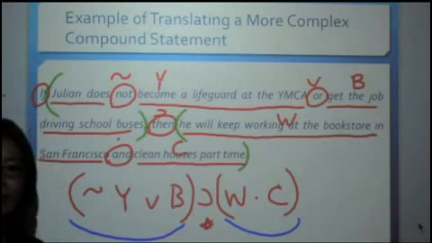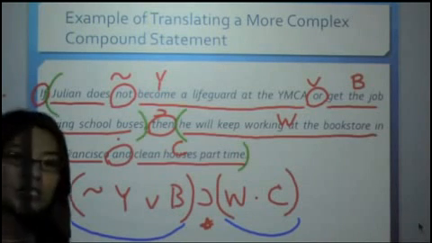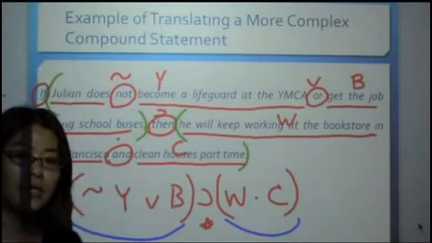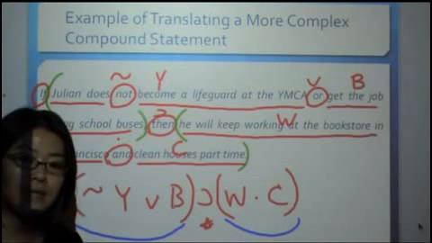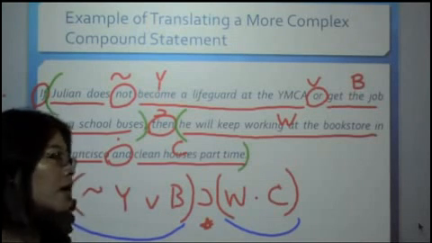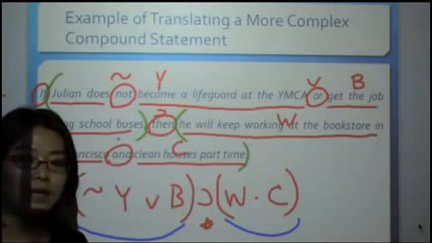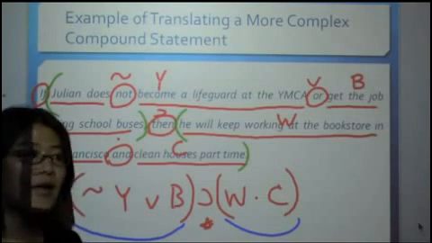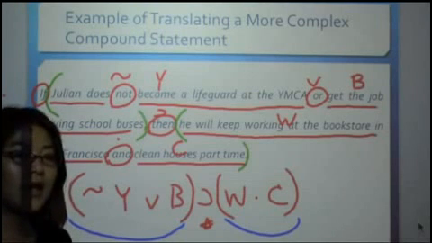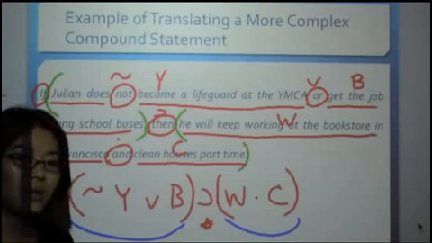So now that you have some idea of how to translate ordinary language into the language of propositional logic and how to identify main operators, we're going to move on to the next lesson to discuss how we can use truth tables in order to discover properties of statements in propositional logic as well as evaluate arguments in propositional logic, okay? I highly recommend that you practice translations for homework, okay? Because in practicing, you'll learn more and more about what you need to do in order to properly translate statements in ordinary language into propositional logic, okay?